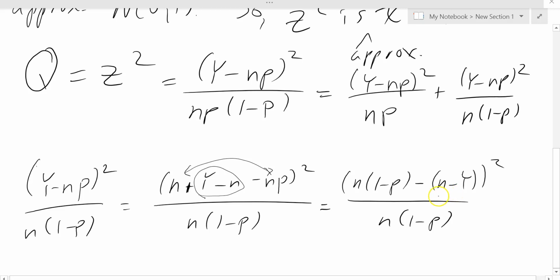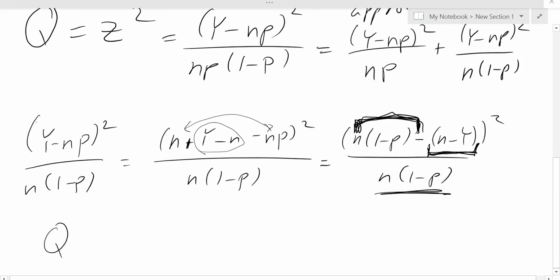Okay. Now, it's written backward, which is why I had the issue with the plus y to start with, because I want it written the other way, which I can get to here in a second. But you just told me that n minus y is number of failures, right? What is this computation right here? This is observed number of failures. What is this? Expected number of failures, right? And what are we dividing by? Expected number of failures again, right? Again, it looks like a relative change idea, doesn't it? And notice that this is reverse. It looks the reverse of what we have in that first term, but we're squaring it. Does the order here matter if we're squaring it? No, so I can rewrite that.